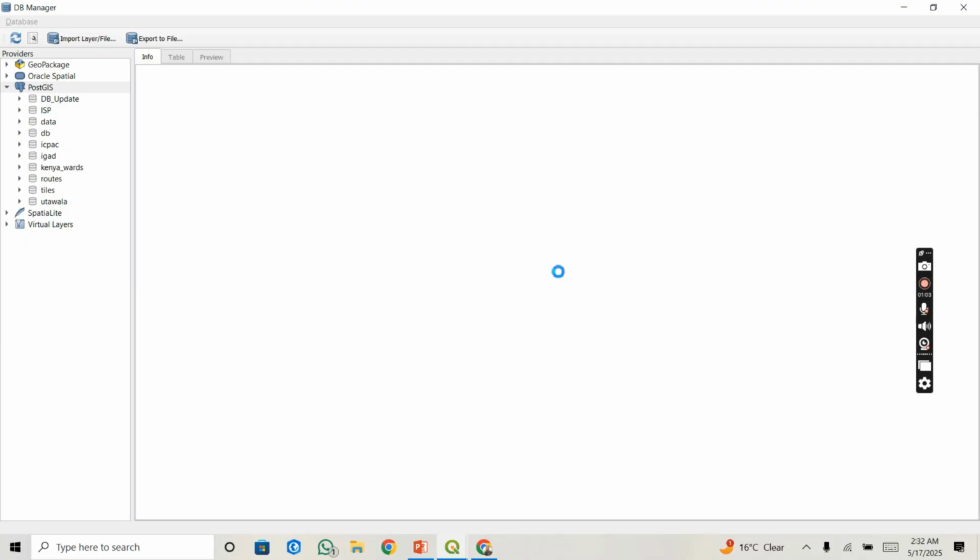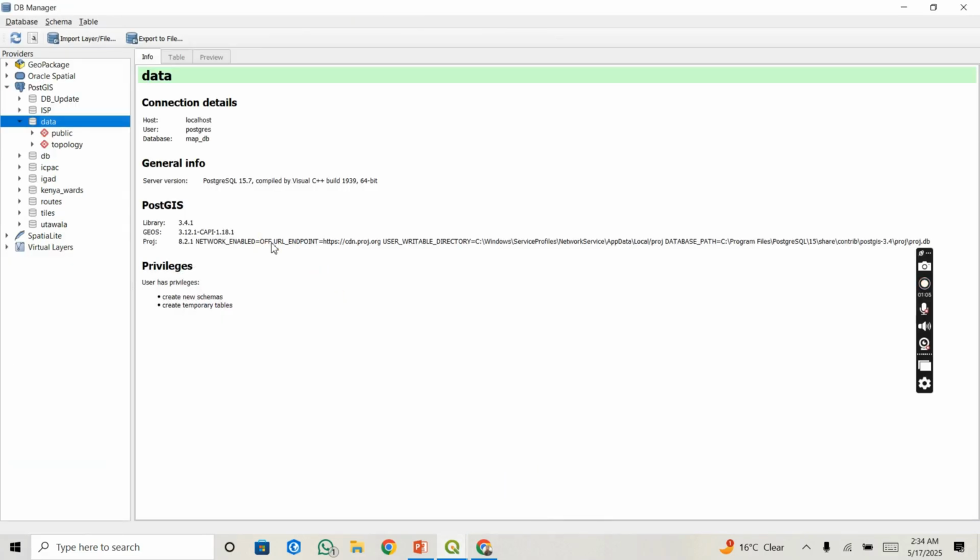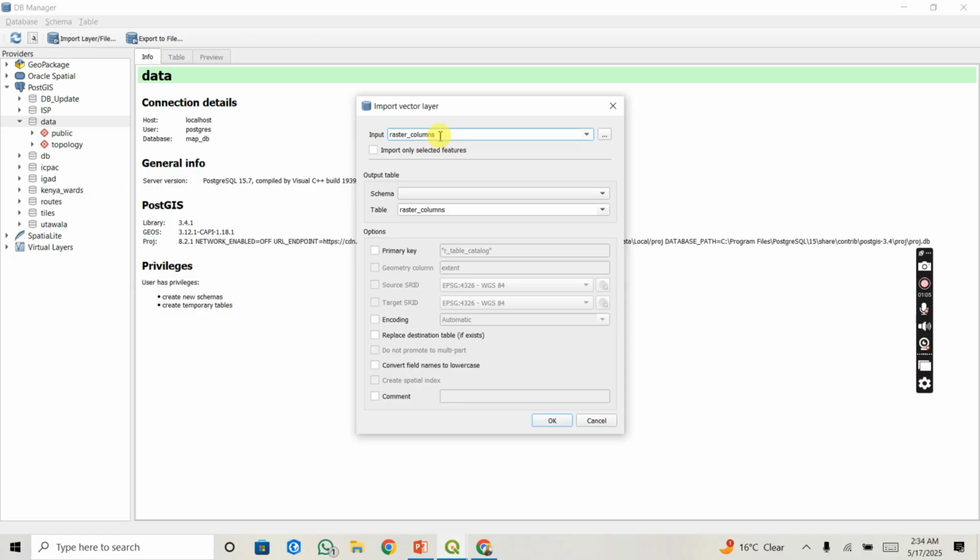And you can of course export data to your database by using the export to file. You can click on these. Let's do export. Let's click on maybe one of these databases. Once you have successfully connected to your database and you want to export to the database, you can of course export to file or import. So maybe I need to import something, and I can do all these. I don't need to have an existing table. I can create one, maybe for schools.